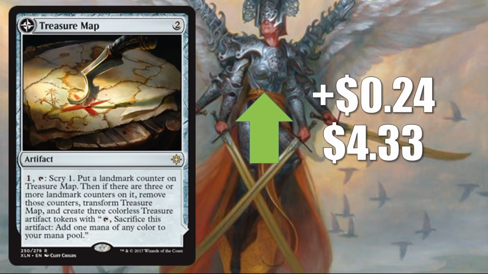Now, unfortunately, even though the deck did show up at the Pro Tour and had a little bit of limited success here and there, it didn't top 8. So this card is going up a little bit this week, but I would expect this to probably stabilize and maybe even start going down at this point.